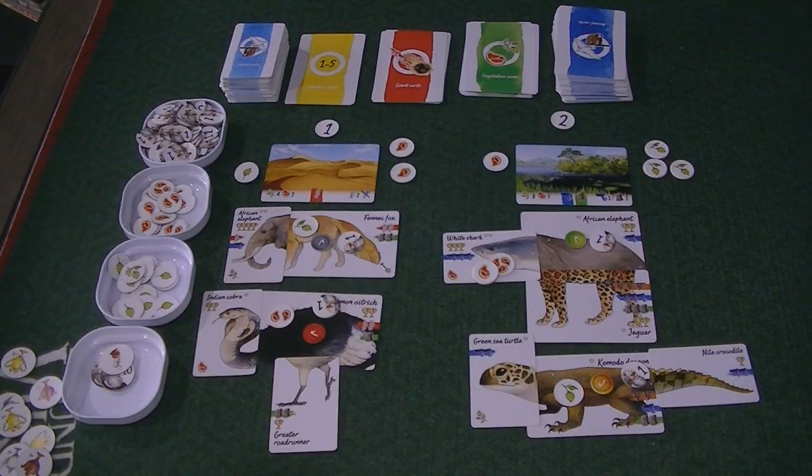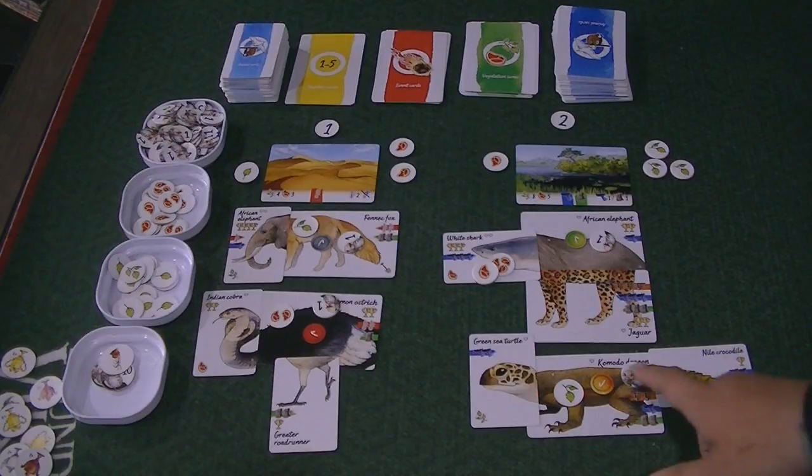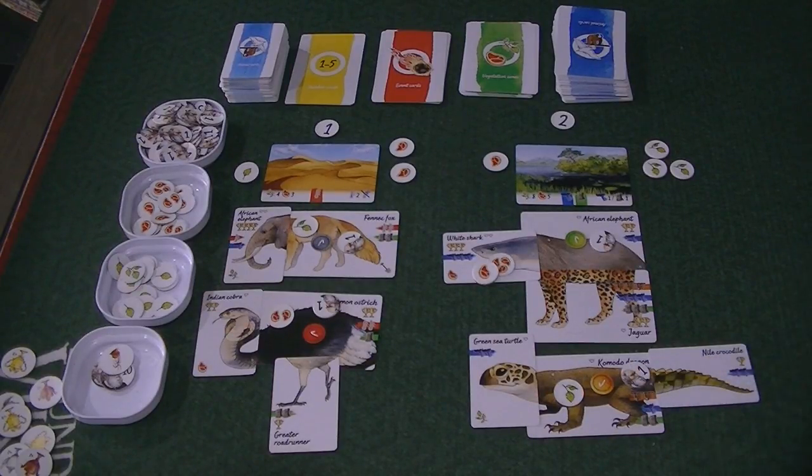It should be noted that if your creation goes extinct, you only are going to get 1 point for them. Everything else you lose. So try to keep your animals alive for as long as possible, hopefully to the end of the game, so you can get all the points that they gain for you as the game progresses.